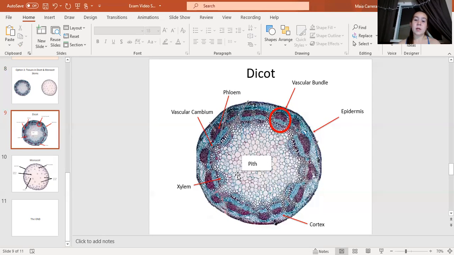So the pith here doesn't exactly have too much of a function except to hold nutrients, but the xylem and the phloem are actually incredibly important. Within the vascular bundle, they maintain a lot of the nutrients, and they allow transportation of nutrients throughout the entire cell and essentially throughout the entire plant. So the xylem transports water or water-soluble nutrients, while the phloem will transport any other type of nutrients like sugars. And without these two, the plant would essentially end up dying.